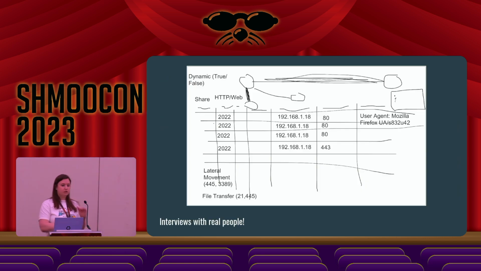Part of my master's thesis was actually talking to people in the community, asking them what they would want in a tool, and what they need when it comes to a visualization aspect. Getting input from the community was really important to me. So I asked people what data is important for them, what aspects of a visualization are important, and what they would want to see. These are some very rough sketches that people drew up, saying this would be cool if it could do this. This person specifically said it would be great to have a visualization as well as a table that matched it, to show the raw data tables as well as the data being visualized.